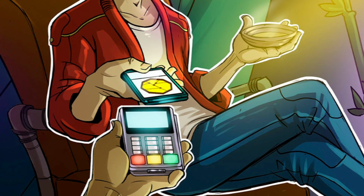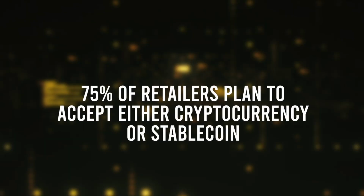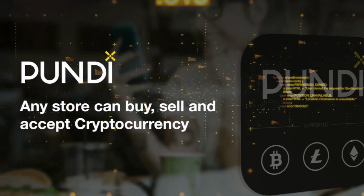This is understandable, as merchants were afraid of exposing themselves to the risk of volatility, and most of them did not equip themselves with the knowledge of what cryptocurrency is. So 2021 seems too early for Pundi X to achieve such an ambitious goal. But in July 2022, Deloitte pulled a sample of 2,000 senior executives from the retail industry to seek their willingness of adopting cryptocurrency as payments, and nearly 75% of retailers plan to accept either crypto or stablecoin payments within the next 2 years. As the traditional payment giants are eyeing the market, it also represents an opportunity and challenge for Pundi X. Pundi X has evolved its crypto point of sales platform and backend management portal not only to support multiple blockchains and wallets, but to accommodate the payment acquirers to easily adopt this ready-to-use Novo system.